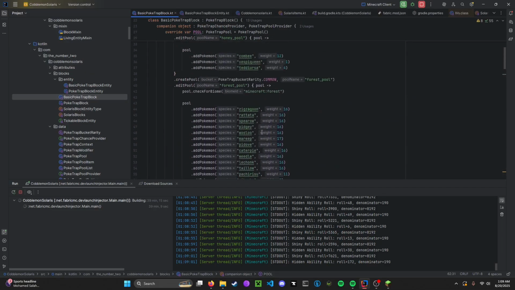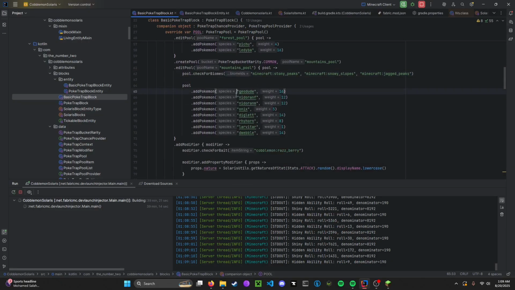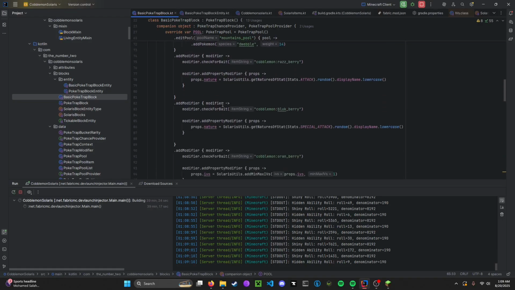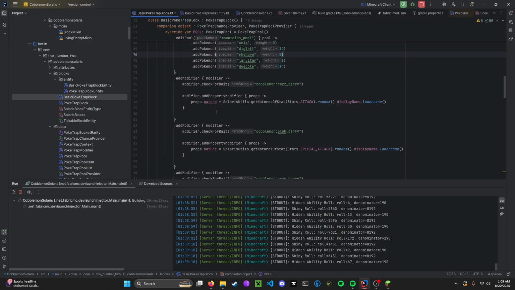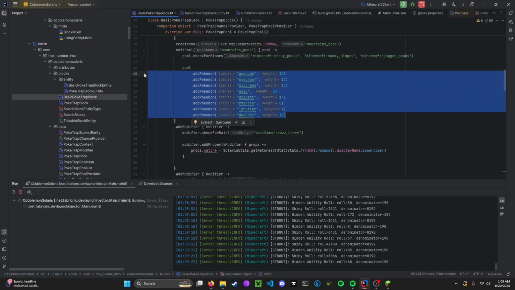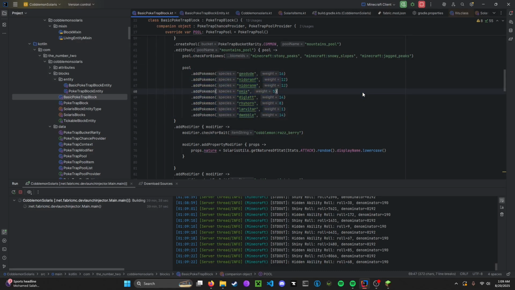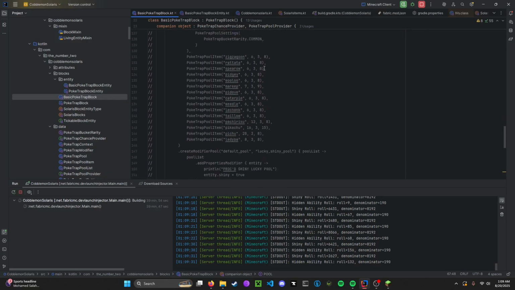Very easy, very modular. Oh, sorry. So yeah, I'm thinking about turning this into a map, just for ease of writability. If you know Kotlin, I'm probably going to use the pair keyword, like onyx to 20 or something like that. So it pairs to a weight. It could be interesting. It could be easier to write. I don't know. So yeah.